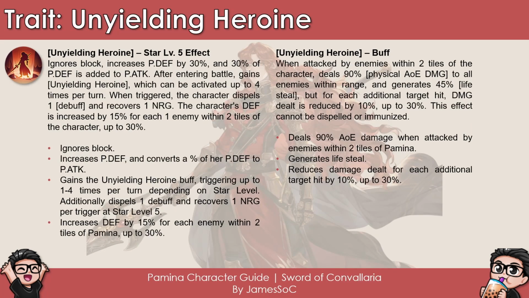Pamina's trait is Unyielding Heroine. With this trait, she ignores block. It increases her physical defense and converts a percentage of her physical defense to physical attack. She gains the Unyielding Heroine buff, triggering up to 1 to 4 times per turn, depending on star level. At star level 5, it additionally dispels 1 debuff and recovers 1 energy per trigger.